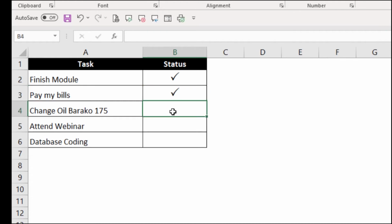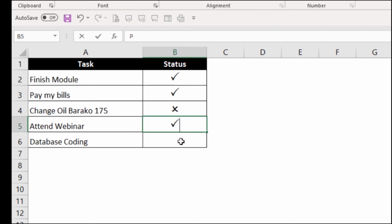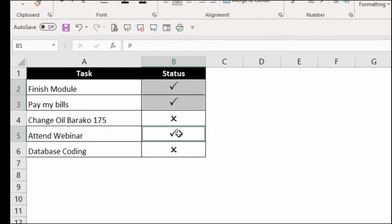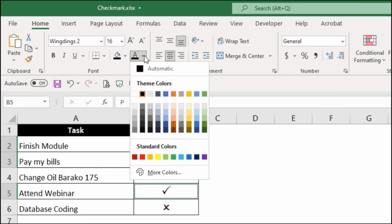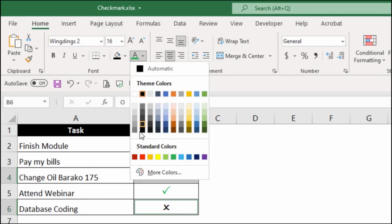If you want to make an X, press Shift plus O. You can change the font color and size if you want to. This is how you add a checkmark to a cell in Excel.